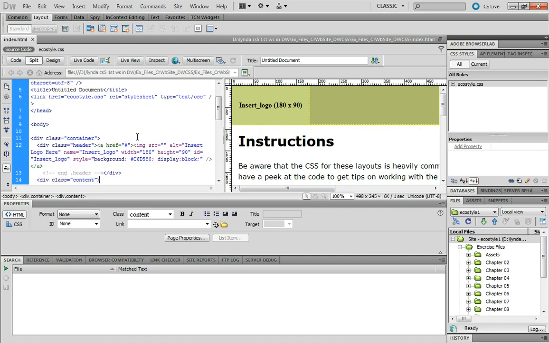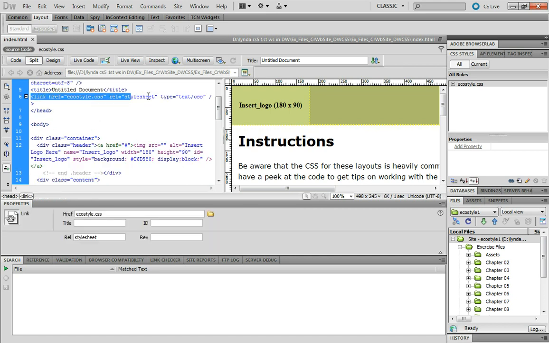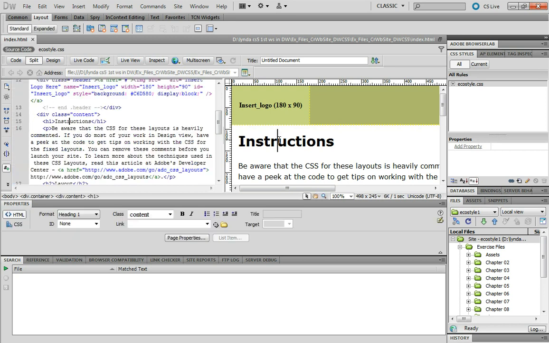Now up here I can see that it's linked through as an external style sheet to that style sheet I've just created that is now in the head of this document. And if I look down here, I should be able to find there are the two files I've just created, index.html and echostyle.css. So these are important parts that you must go through.